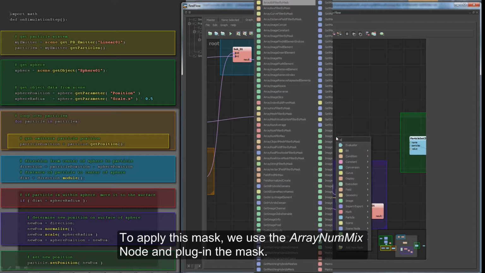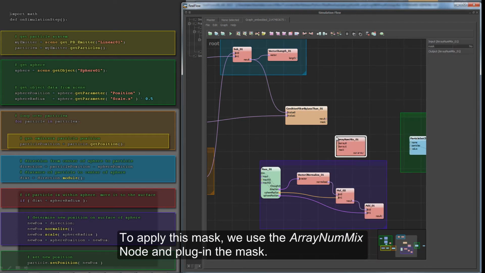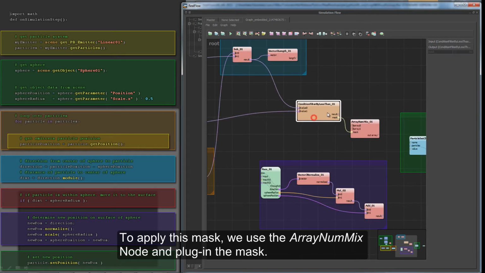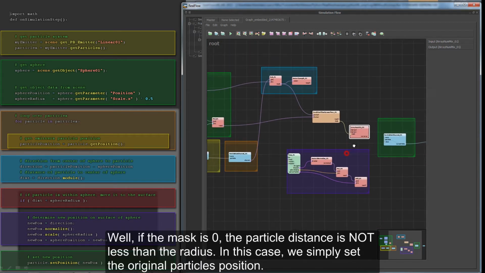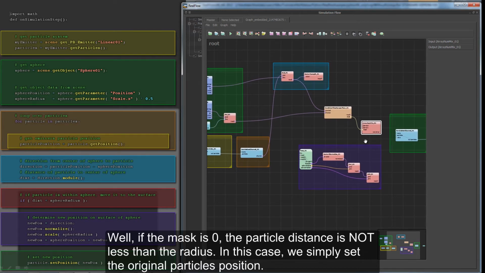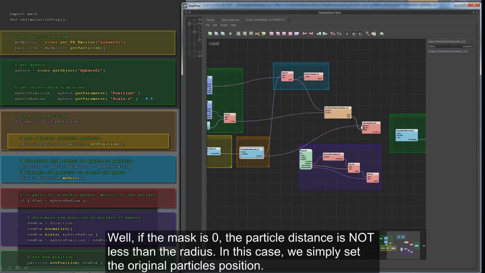To use that mask, we use the mask mix, array num mix node, plug in the mask and mix the arrays. What do we mix? Well, if the mask is 0, that means that the particle distance is not less than the radius. So we set simply the original particle position.